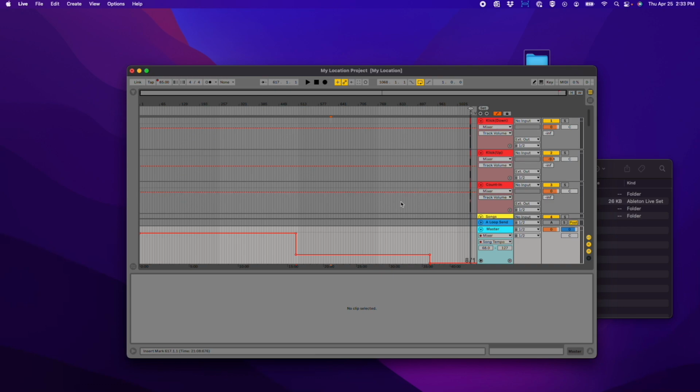While I'm here setting my tempos, I'm going to make sure my time signatures are set correctly for each song by right-clicking and inserting a time signature change if necessary.